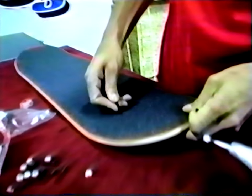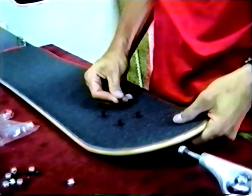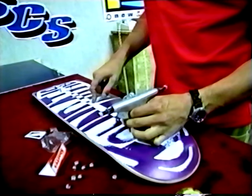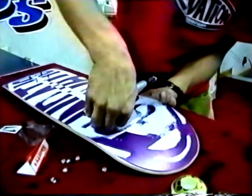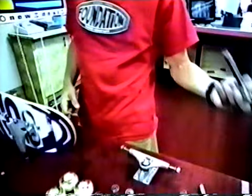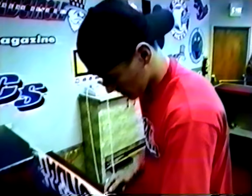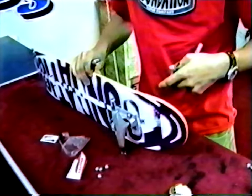Place your bolts in the holes. Now that your bolts are in place, you're going to have to put on your trucks. Make sure that your pivot is always towards the inside of the board, because if you have your pivots out you're going to be riding pretty squarely. Just place it over the bolts, tighten up your nuts a little bit to get them ready. It's easy to have your board on its side when tightening up your bolts — use wrenches such as these. Make sure not to countersink your bolts too far, as it sometimes leads to a broken board. Try to get your bolt flush but not too deep.